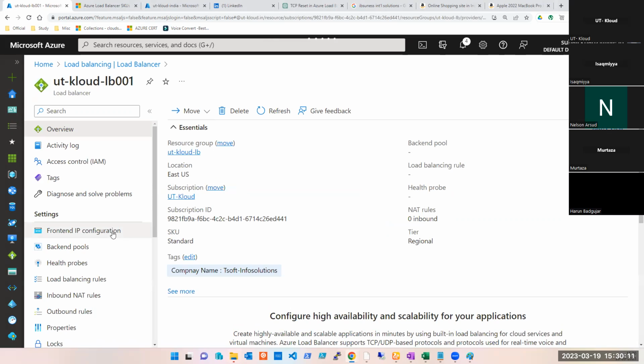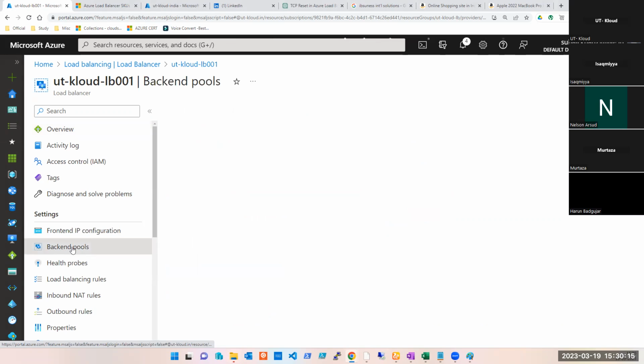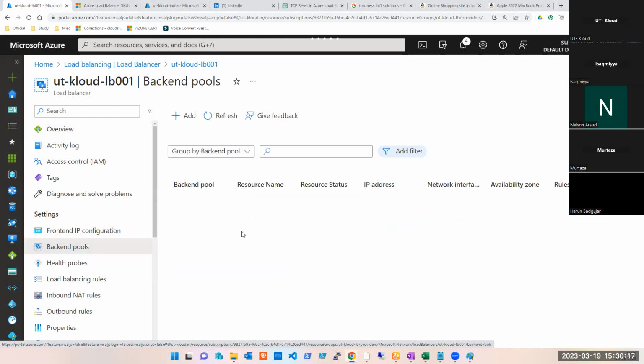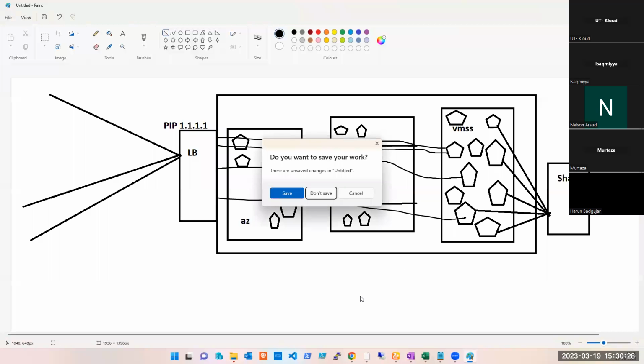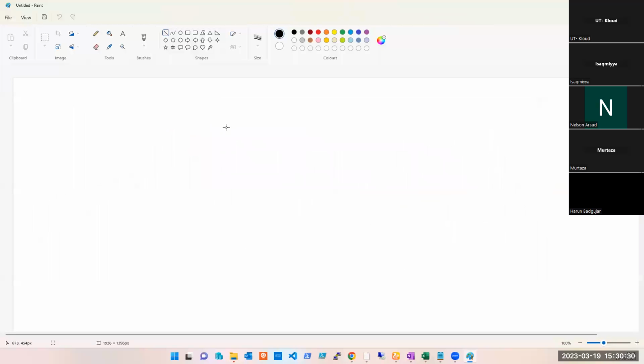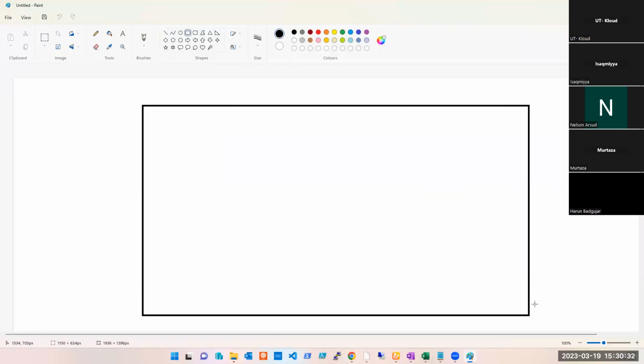Okay, now when we start the configuration, what I would require is a backend pool, right? Now, what do you understand by backend pool, guys? What is your understanding of the term backend pool?